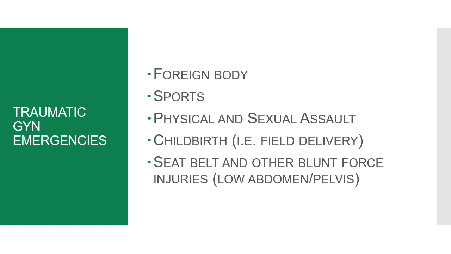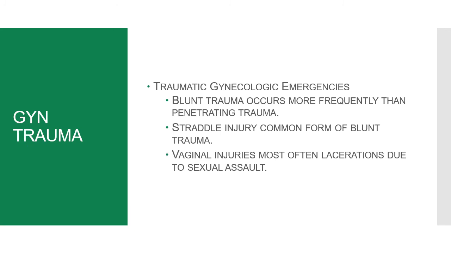We can have trauma related to the external and internal female reproductive organs, and this could be related to foreign bodies, sports, physical and sexual assault, childbirth, like a field delivery, and seatbelt and other blunt force injuries that occur in the low abdomen and the pelvis. So traumatic gynecologic emergencies are things like blunt force trauma to the lower abdomen area due to assault or seatbelt injuries, and blunt trauma occurs more frequently than penetrating trauma.